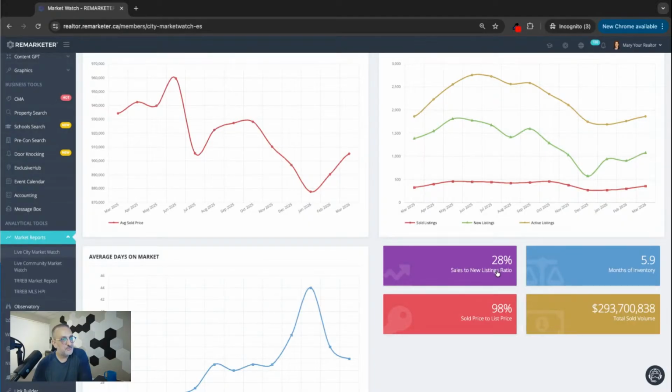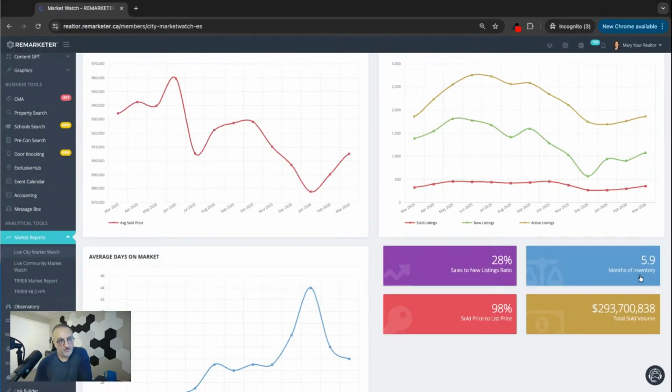The sales to new listings ratio. So that's the ratio of new listings versus sales, that's 28%. So 28% of what's coming into the market are selling within the same month. So it's very different. Some of these properties might sell later on. It doesn't mean that 28% of the properties are selling, period. No, it's 28% of the properties listed within a certain month are also selling within the same period of time. So that's very important to understand, be able to convey. So that shows you that 28% of the properties are in demand, and once you list them, they sell.